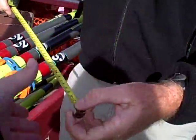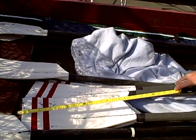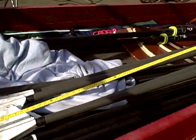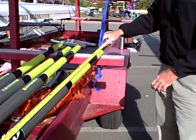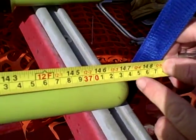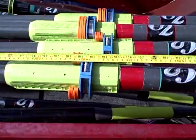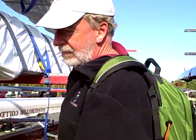We'll take a tape measure and run it right down the center. If you've got one with a nice hook on the end, it'll stay right there. Just extend it all the way up and measure right to the butt. We can see it's 374, but there's a little bump here that raises up a bit — that adds about half a centimeter. So right now we've got 374 and a half.